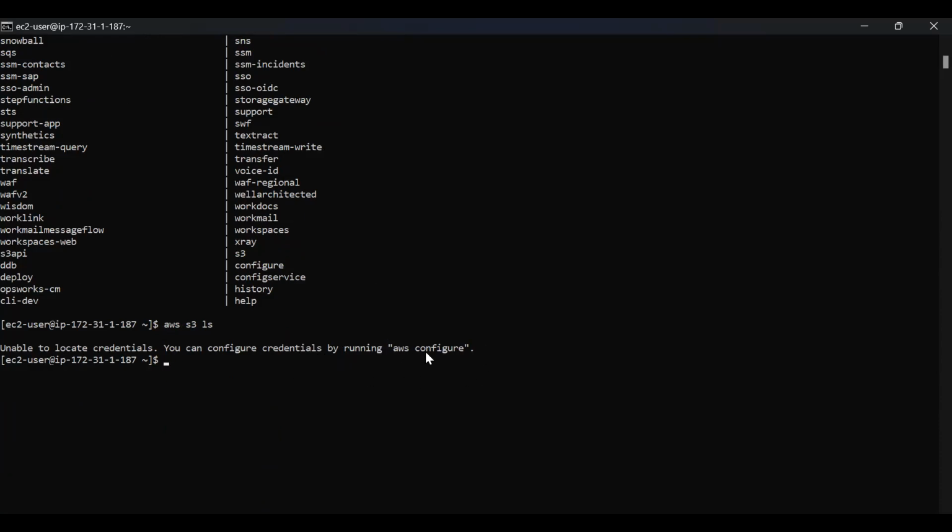Now, when you are running aws configure, you are creating static credentials which will be saved somewhere, which we don't want. So what we'll do is we'll go back to the AWS console, we'll create a role, and assign that role to this EC2 machine and come back and see whether this machine can access the S3 bucket after that or not.